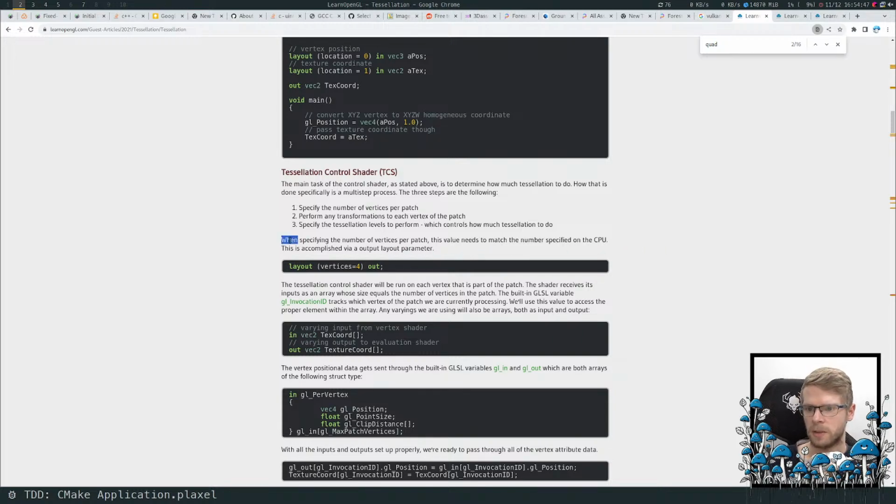When specifying the number of vertices per patch, this value needs to match the number specified on the CPU. Where should it be? I'm not sure about that.